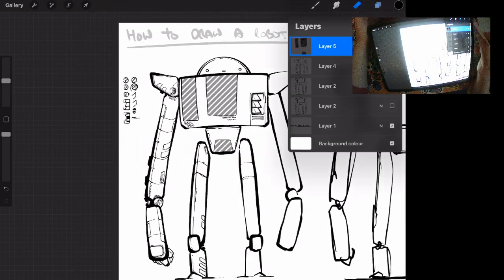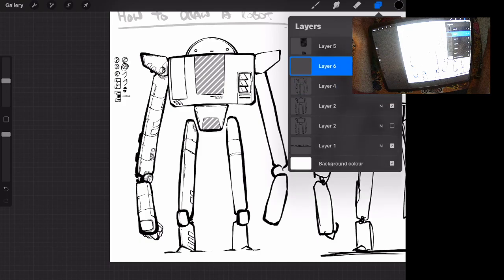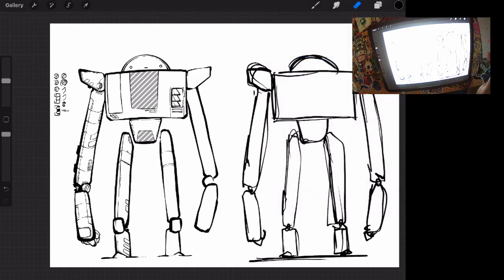And then you've got some chevrons on a robot. It's too much. Maybe just heavy ones. That looks alright. And then again, I like to always have multiple layers. There's nothing worse than doing something and then realising you've drawn over what you've got and you don't like it. So the advantage of digital is having multiple layers. See, I know the screen quality on this wee screen up the top right is not very good, with the brightness, but I feel as if it's good for me to point at stuff and you'll still get it, so that's why I've left it up there.